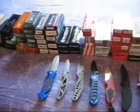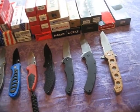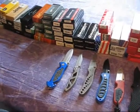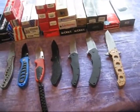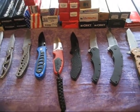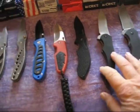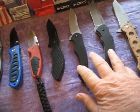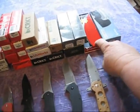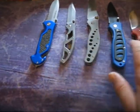Okay, if I had to choose one knife out of all the knives I have, I used to have more, but I have given several away in the last 3-4 months. I've probably given close to 10 knives away. But anyway, I carry two knives. I carry one large knife, which are like these three, and every now and then the Spyderco Resilience, and I also carry a smaller knife, which is one of these.